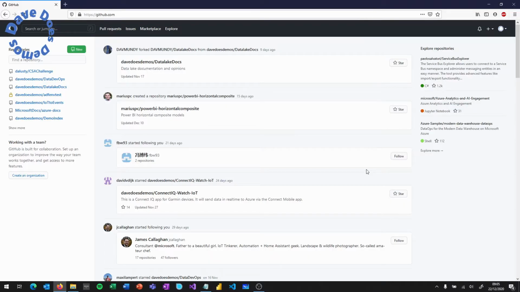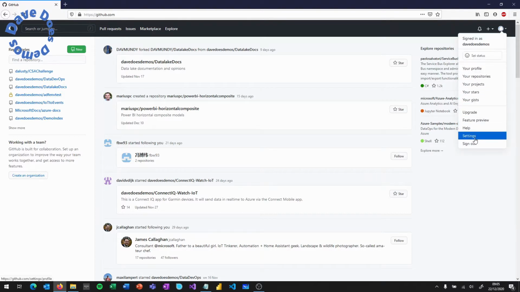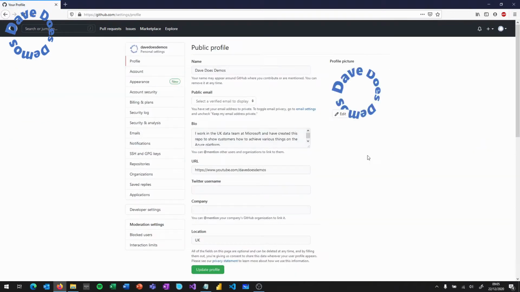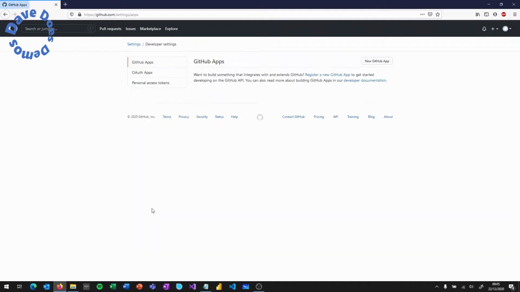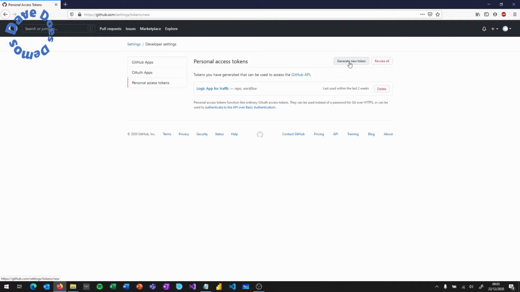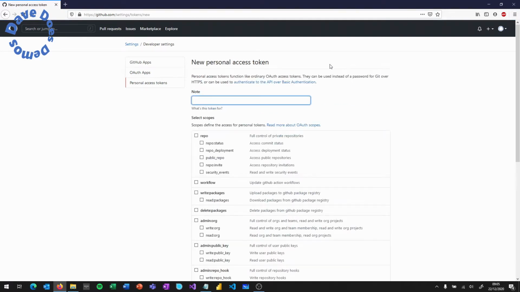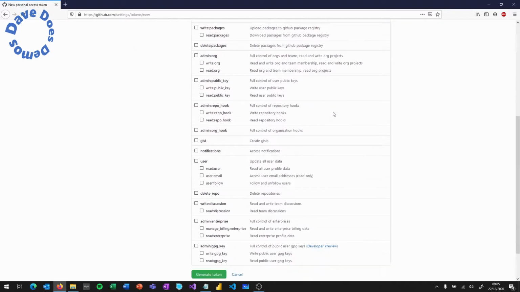So for this demo, first off, we're going to go into our GitHub account and go to settings from the top right hand corner there, and then go to developer settings. So we're just setting up a personal access token to access the API. So click generate new token, give it a descriptive name. In this case, we're using GitHub traffic demo, and then tick the repo box as that's the permissions that we're going to need to access the repository data. Then generate token.